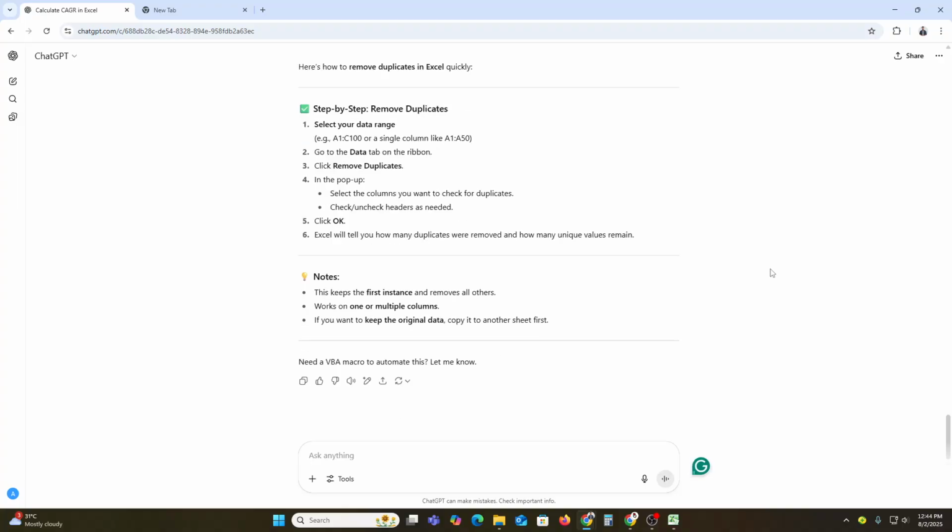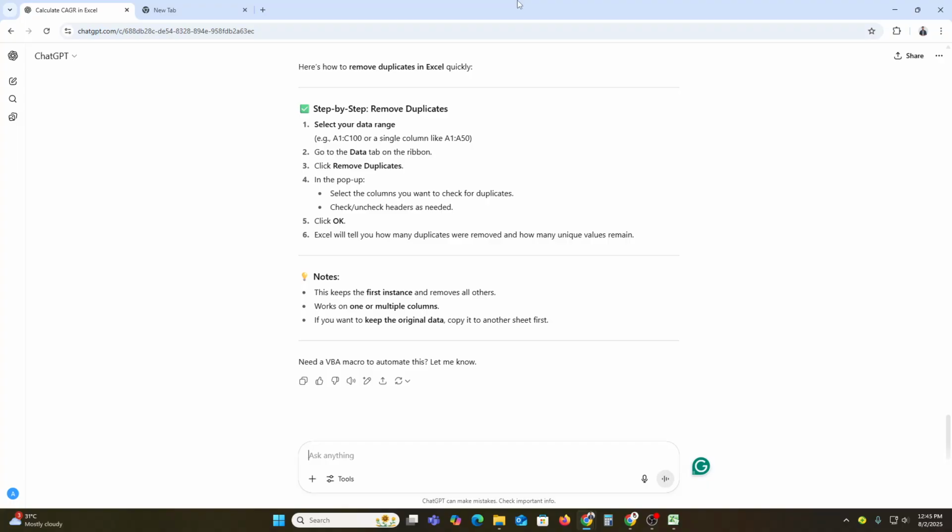Now let's talk about real life examples. Let me give you a few real life prompts you can try. You can use: I want to calculate monthly growth rate based on 2 columns, last month and this month. You can note this one. This is the first one, and the second one is: give me a formula to highlight weekends in a calendar using conditional formatting. And the last one is: write a macro to back up today's sheet with a date stamp in the name. ChatGPT does not just give an answer, it teaches you why it works, and over time you will learn Excel faster just by asking better questions.